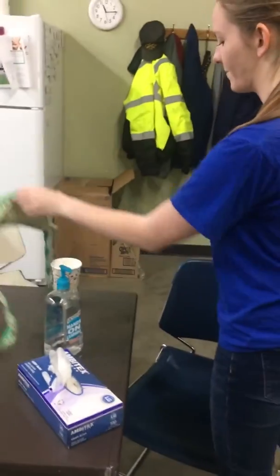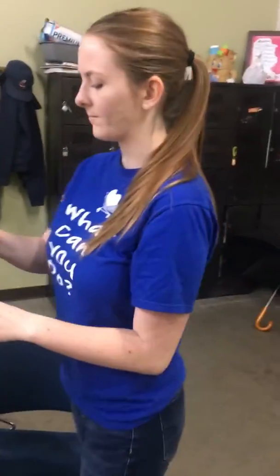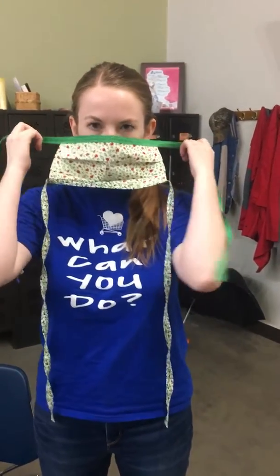Thank you, Grace. So now we are going to practice putting a face mask on and gloves. Again, you begin with hand hygiene, which Grace just completed. She's going to put the mask on. I don't know what kind of masks Least of These will be getting. Some have loops over the ears and some have ties. This has a tie. You do your upper tie first.